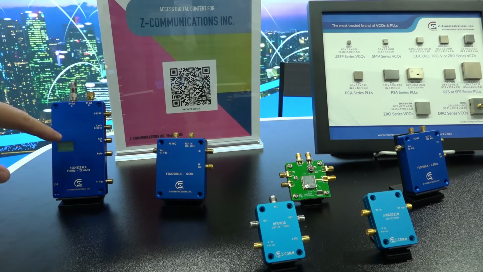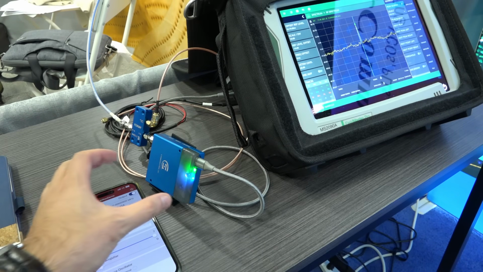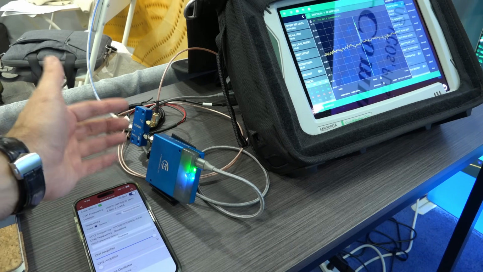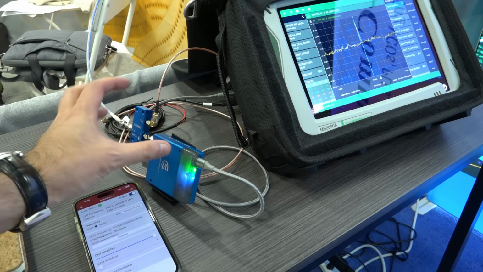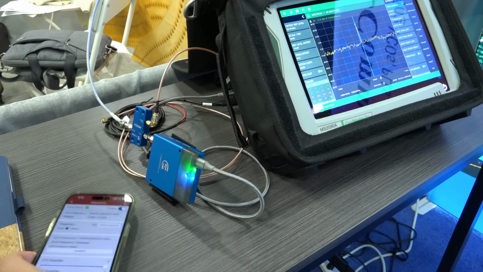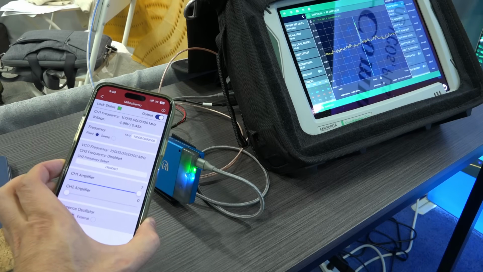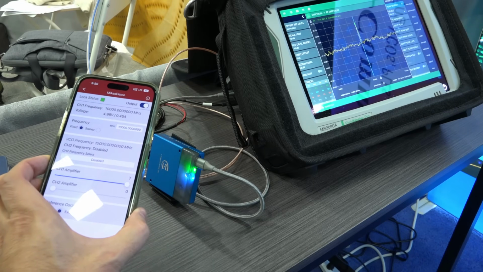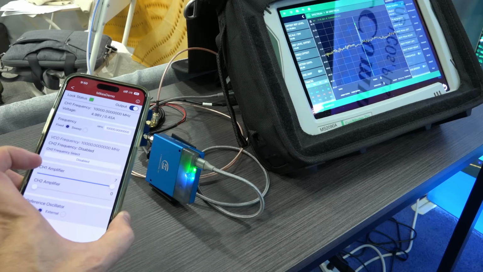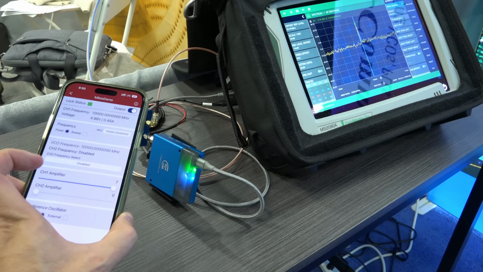They actually have a live demo of a different version of this one that I also want to show you. So here's another version of the same smart PLL. This one is a smaller one that doesn't have the output amplifier. So what they've done is that they've connected an output amplifier to it. So imagine that these two combined modules is what we were looking at. And here's an app running on a phone. So you can basically control the center frequency, do things like sweep, change the output power and all these things. And it tells you all the information about how well it is powered, so that if you're running it from USB, make sure you have a good power supply coming in.